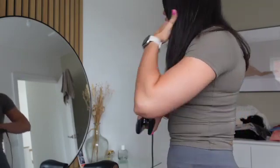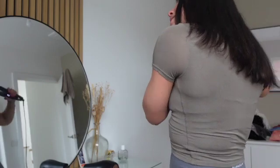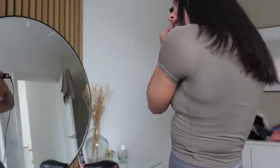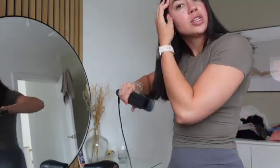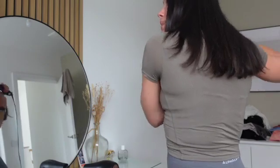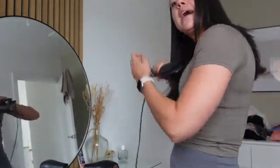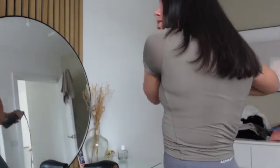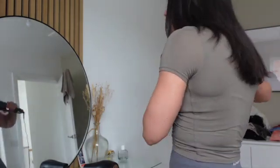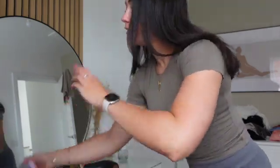But it really makes me feel so much better, doing some nice skincare bits and putting a little bit of makeup on, and it just means when I sit down to work later in the day, or in the morning should I say, at least I feel nice and fresh, and I've got some makeup on. Sometimes I'll have calls with my accountant or with India who helps me with my business, or my VA, or I'll have client calls. Like today I've got a call with a lady from Australia who might want to start coaching, and I think it really makes a difference if you actually feel nice.